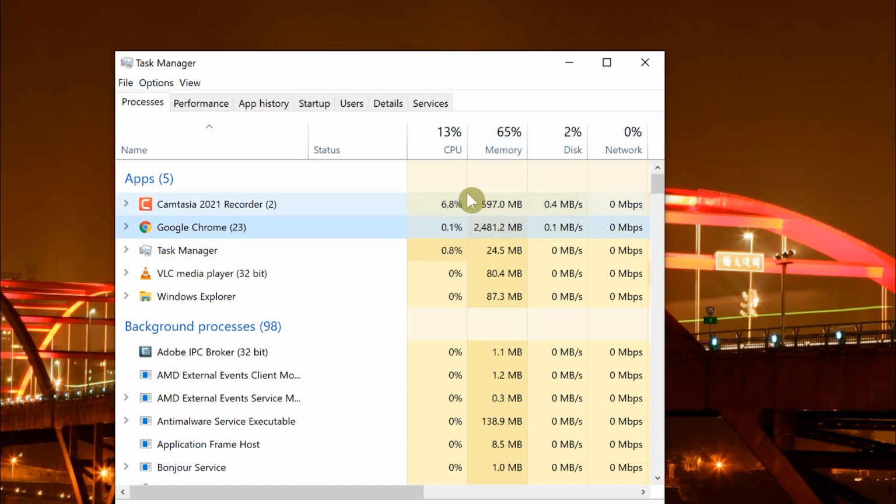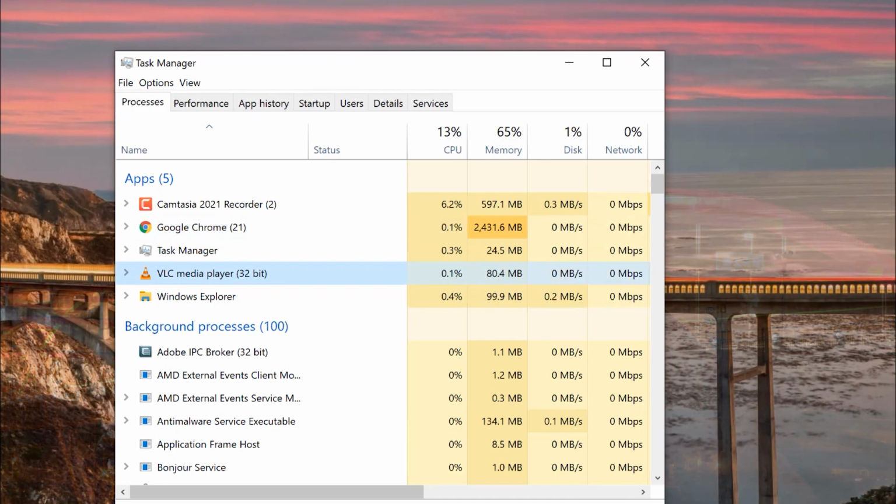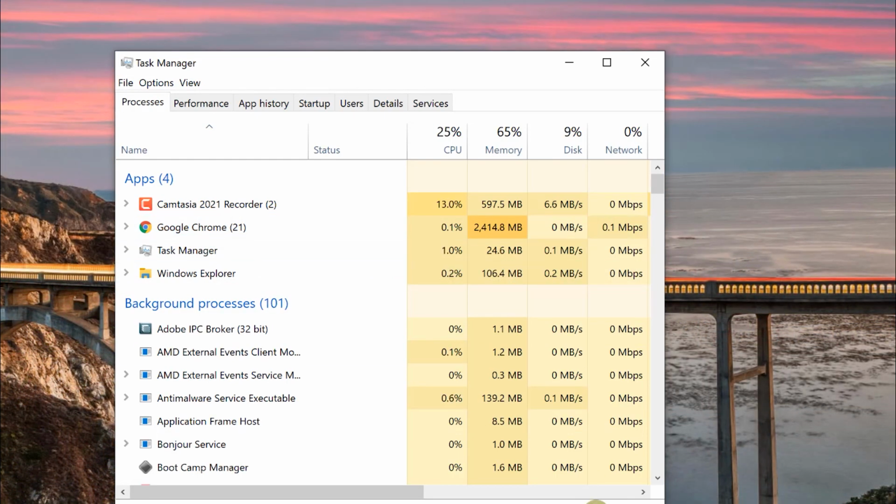You can compare it even with the Camtasia that I'm using. Whichever one is taking much of your memory, you can end the task. For example, this VLC player, I can select it, come over and say End task, and it will close whatever is running on my VLC.